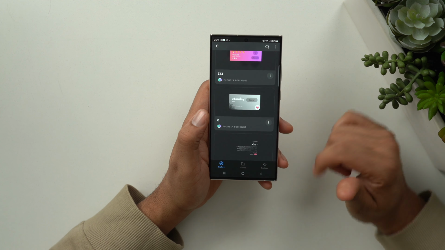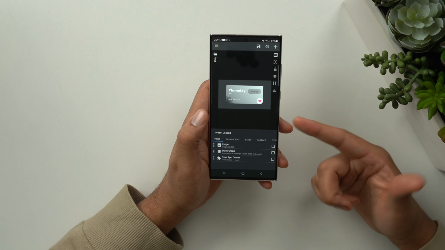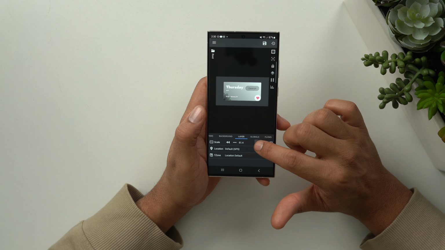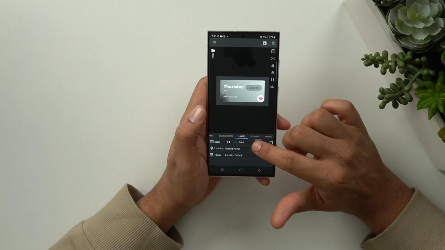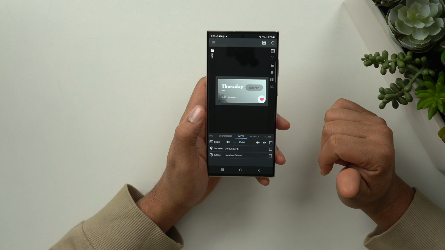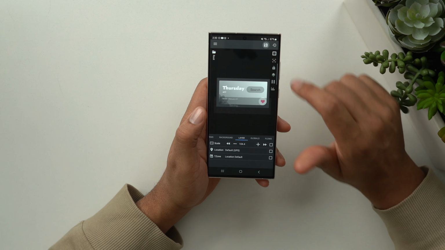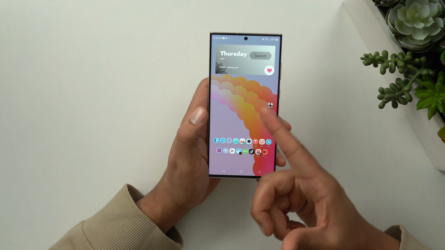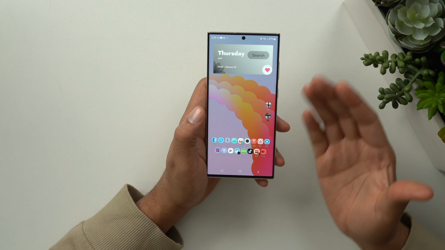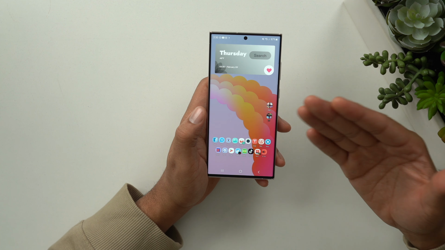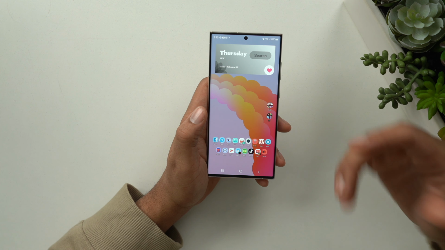Let's go with this one right here, okay? We have it, and then what's important is to go to Layer, and then press plus till it fills up the box, okay? Right, that's what we want. Okay, and I went to Layer and I pressed plus so I filled the box, save it, and go back to our home screen, and there it is chilling, which is kind of cool. So you have a brand new widget on your phone, and once again, you download KWGT, and then you download different apps inside of that.